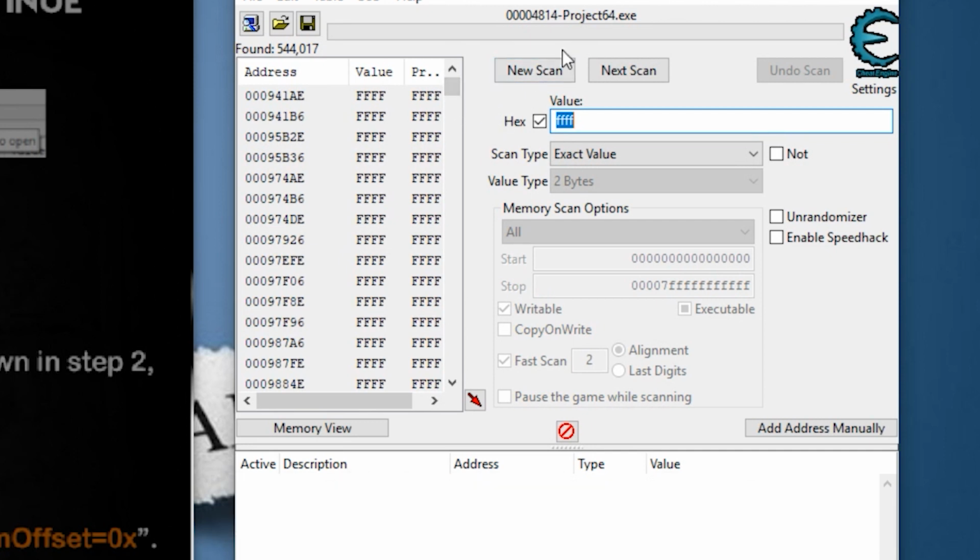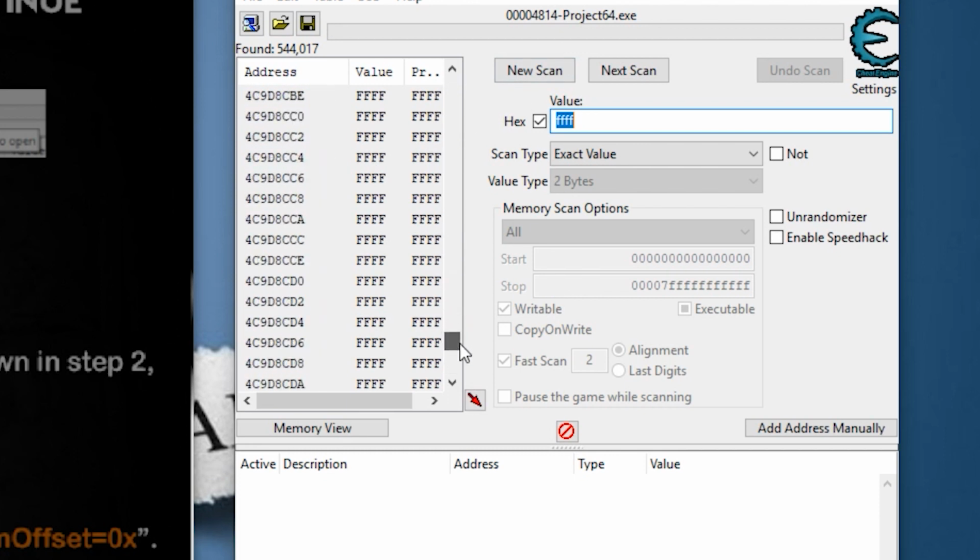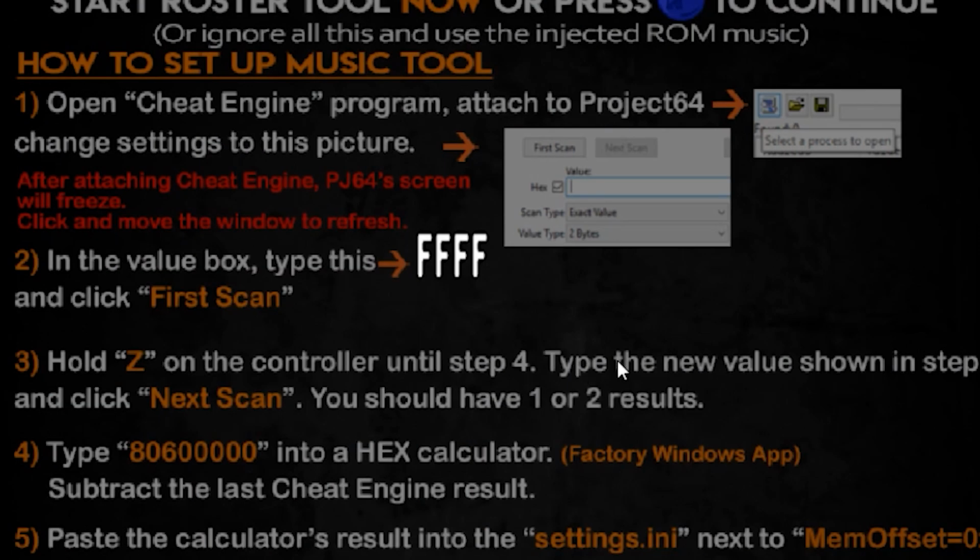Now it then gives you a whole bunch of values. You don't need to know what any of these are. Some of the green, some of the black. I don't know what they all are, so you just need to follow the instructions. So going back to Project 64 and WCW Feel the Bang, you need to then just follow the next bits of instructions.